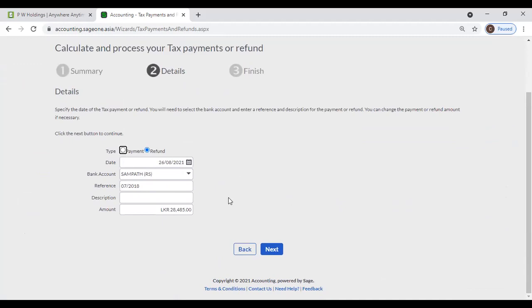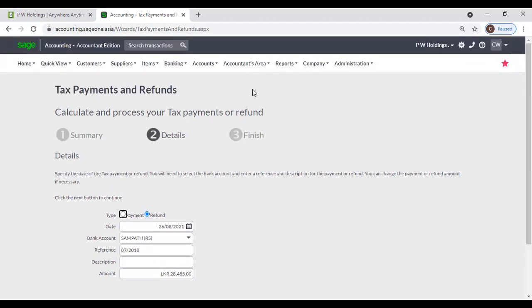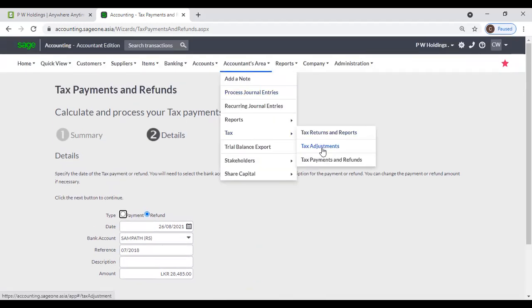Normally these things are not used in Sri Lanka, but you can practice this. Tax adjustments and tax payments and refunds.